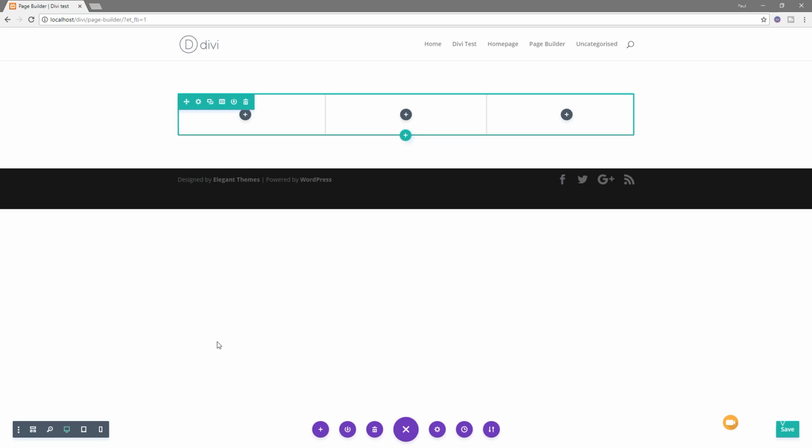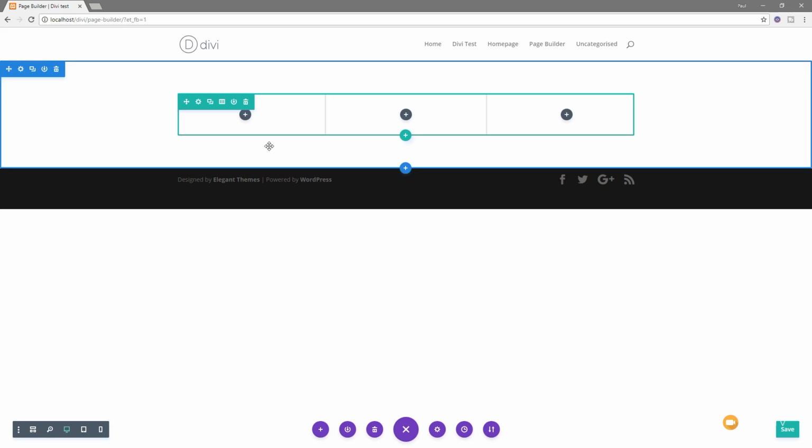You can see it's well thought out, the color coding makes things a lot easier, and there's a lot of tools and options available to us. So what we're going to do next is take a look at some of the widgets and how we can start building things up. Then we'll take a look at some typical operations where you'll duplicate different sections, move things around when you start to build up the page that you're working on.